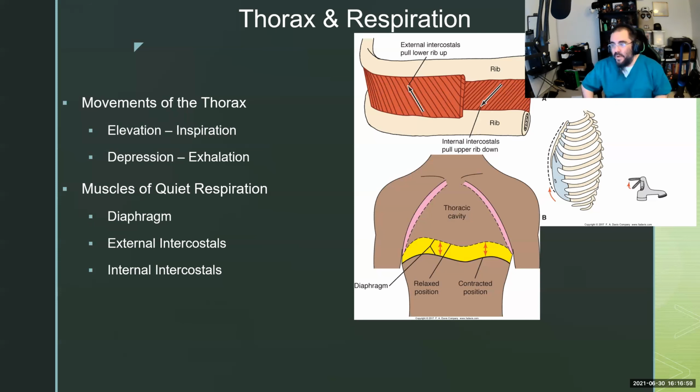So when you do quiet respiration, which is what we're all doing now, except for me, I might be doing a little bit more than quiet respiration because I'm talking at the same time. When you're just sitting there and breathing is just happening, the number one muscle responsible for it is the diaphragm, right? That's down in here. You also have the internal and external intercostals that are involved in that, and that's just mainly for expansion of the ribs, right?